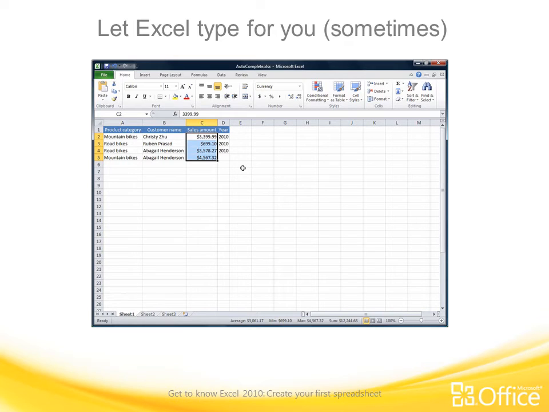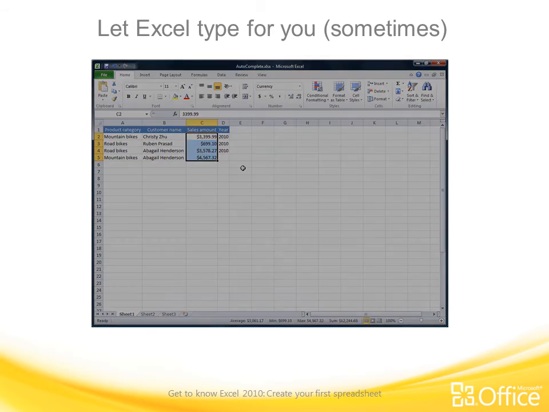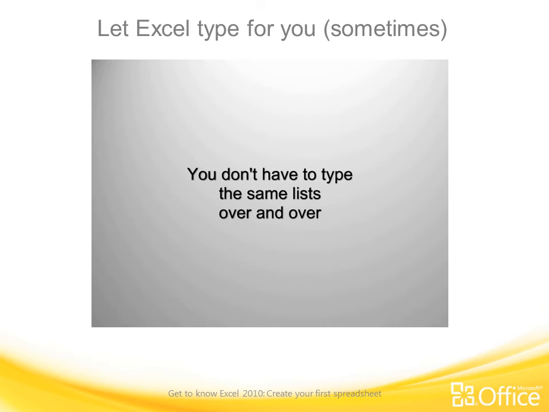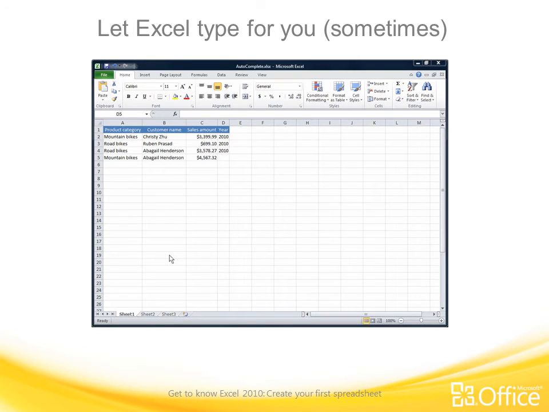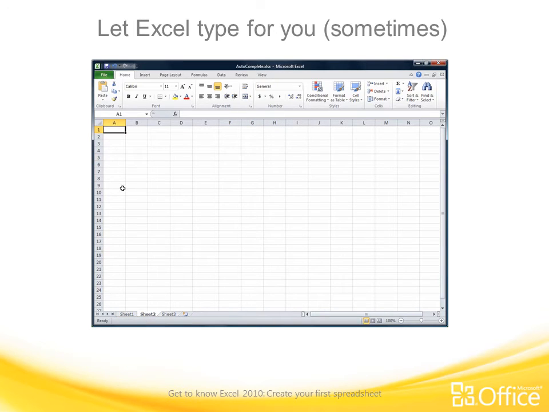Up next, how to let Excel automatically fill in a series, such as the days of the week or the months of the year. First, I'll change the spreadsheet that I'm working on. I'll move my cursor down to the very bottom of the spreadsheet to where it says Sheet 1, and I'll click Sheet 2. Sometimes you might find yourself typing certain things over and over again, like the days of the week, for example. Well, you don't have to type the list, just start it out and let Excel finish it for you. So for example, I'll start with Monday. Then I'll move my cursor until it becomes the black plus sign, and I'll depress the left mouse button and drag down.